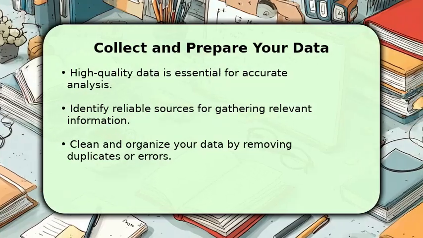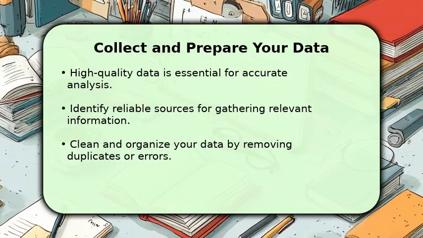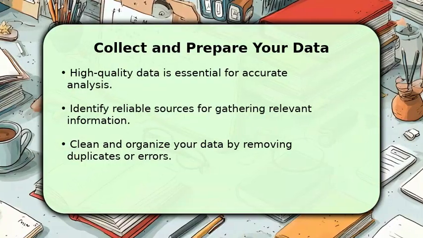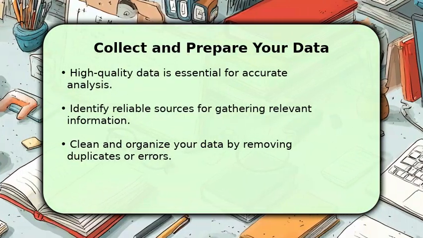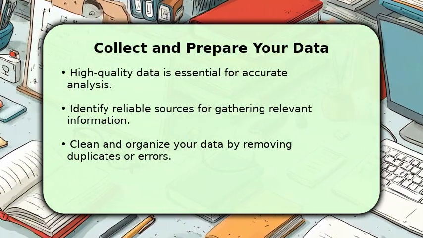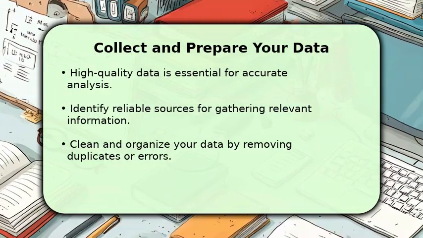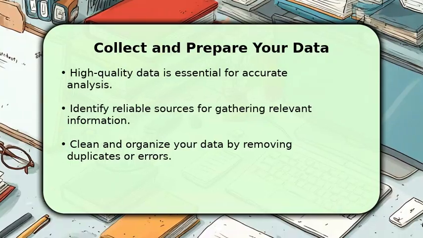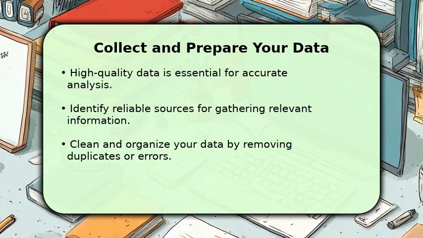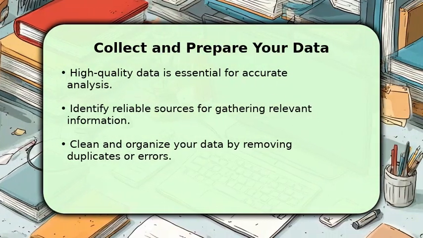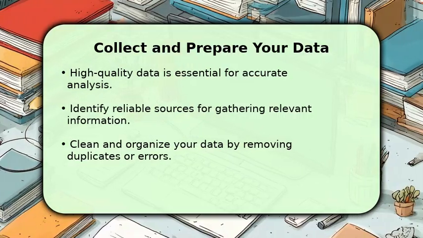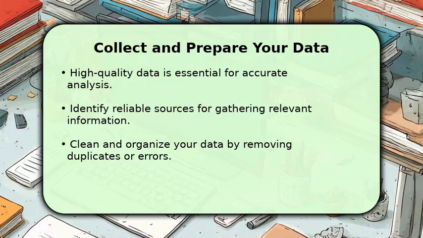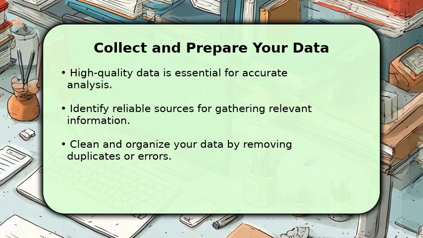The first crucial step is collecting and preparing your information. You need to identify reliable sources that provide the specific details you are looking for. Once gathered, thorough data cleaning is absolutely vital to remove any inconsistencies, missing values, or duplicate entries that could skew your results. Think of it like organizing a massive library where every book needs its proper place. This foundational work ensures your analysis will be based on accurate and dependable numbers.